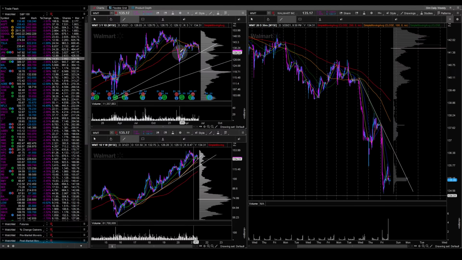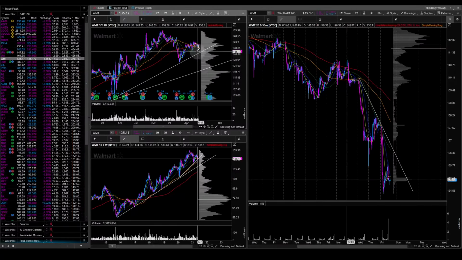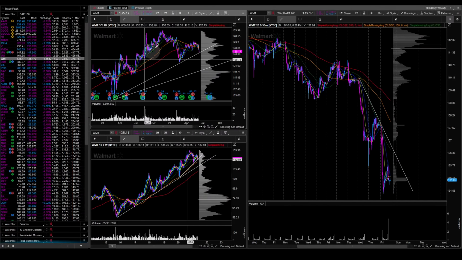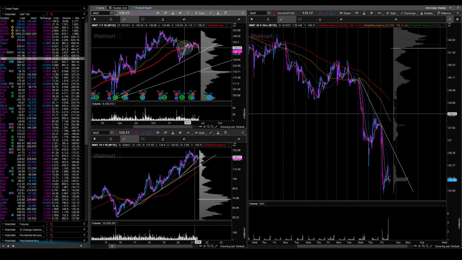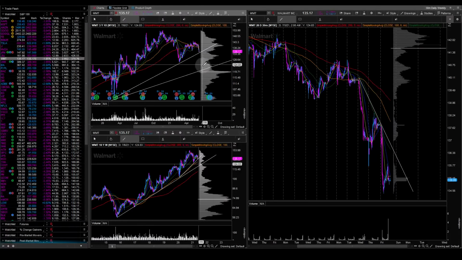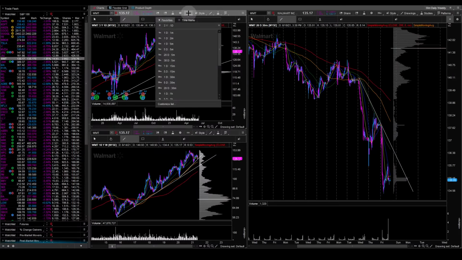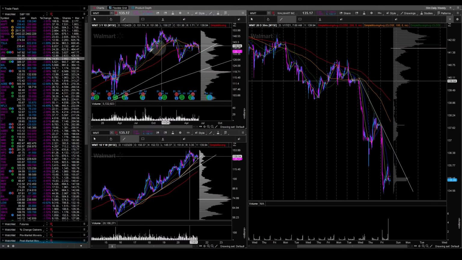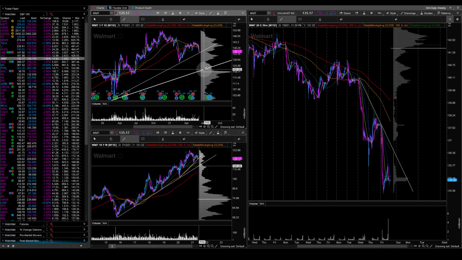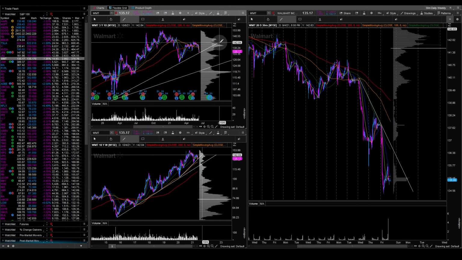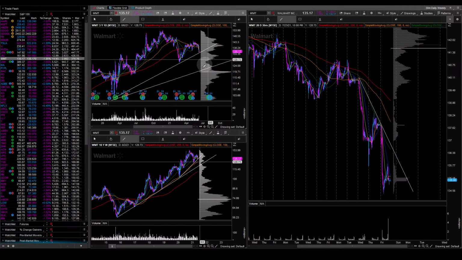This is acting like support a little bit here, but broken down. The bigger structure is this kind of rounded top with a lower high, so you would expect it to extend down. Maybe even to the point of control for the daily. This is the point of control for the last, what is it, 3-year daily chart? Yeah, 3-year daily. It's not visual-bars based; this composite profile on the right looks at the whole loaded chart, which is 3 years of data.